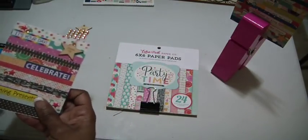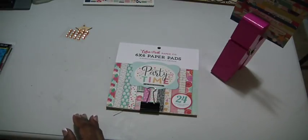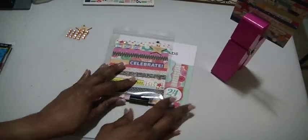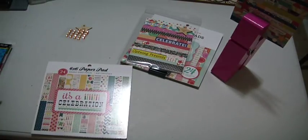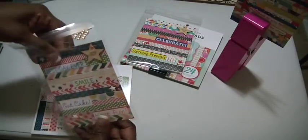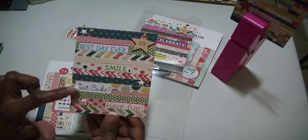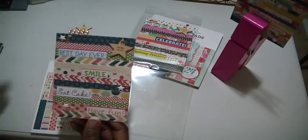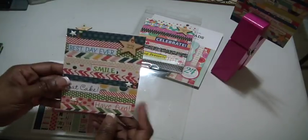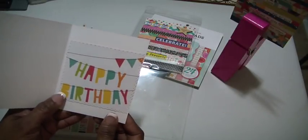It's such a good idea if you have scraps left over, and I did, from making all of these cards, to do something like this. So this came from the Party Time collection, and then from the It's a Celebration collection, here is that card. And this one here, best day ever. Smile, eat cake, have fun. Again, it kind of speaks the outside of the card versus what's on the inside. And then I used a 4x4 card. Inside says happy birthday. Really easy.